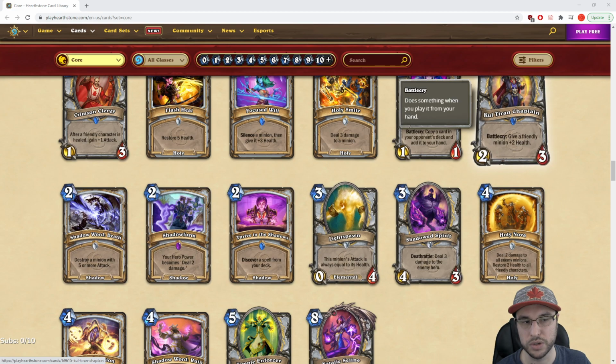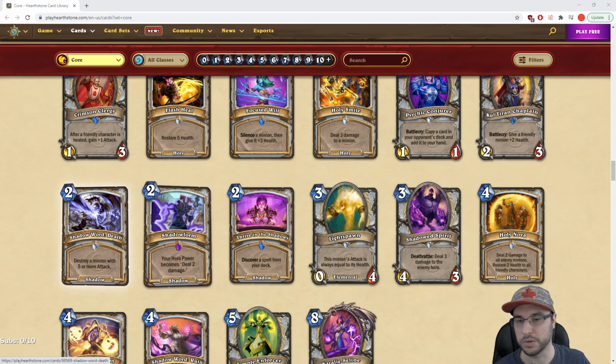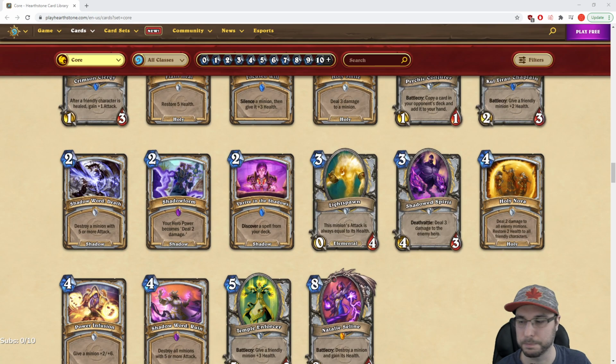Cult Chaplain always 2 health. I think he was always 2 health, but I could be wrong and think that he might have been 3 health at some point. Check our notepad on the side here. Yeah, he's not listed as one that was changed, so I believe he was always 2 health. Shadow Word: Death is the same.